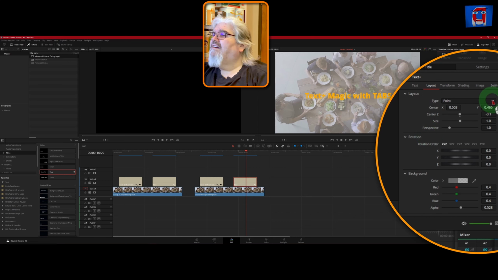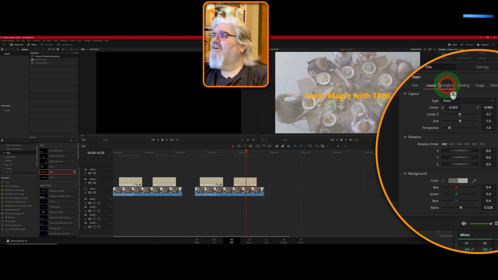And then you've got a choice of layout, so you can lay it out based on a single point or the whole frame, or you can set a circle or a path for it. But that's probably a little bit outside of what I'm trying to show you today here.